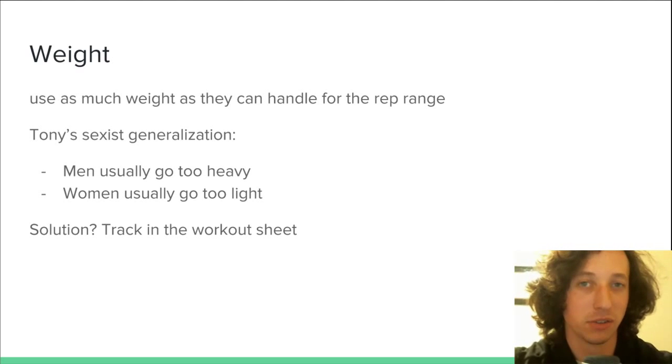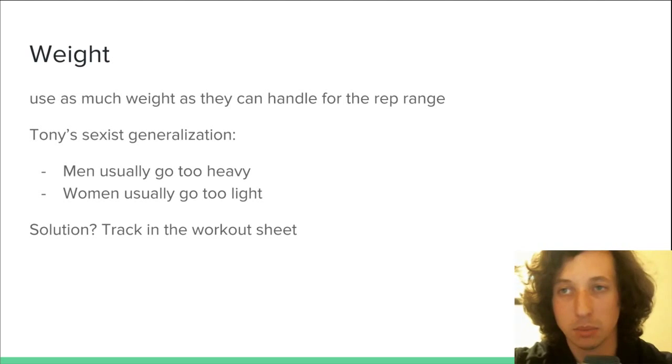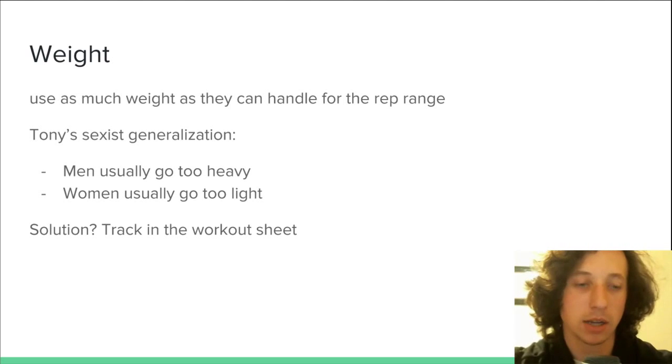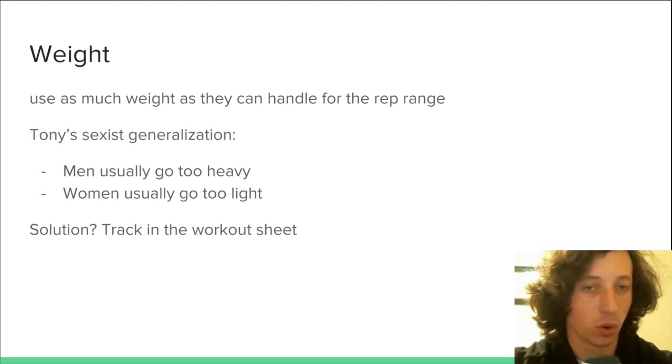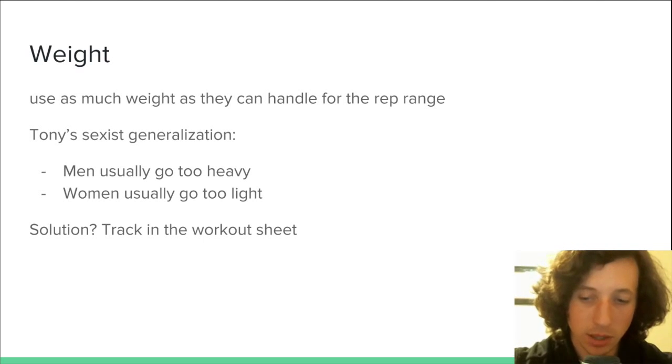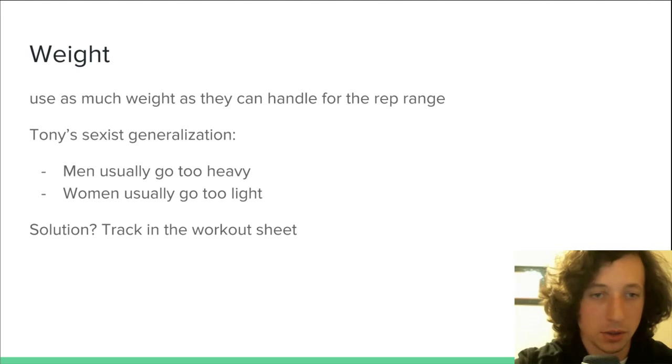This is an observation I've noticed from training for over 10 years. Women typically go too light. It might be the pervasive media that says light weights help to tone, make lean muscle, get you tiny with a smaller weight. So the solution to that is, you track your client's workouts in the workout sheet that we went over in the first video. And we'll be going back over that as well. So you choose a weight that's appropriate, you track it in the sheet, and you progress them from there. Okay.